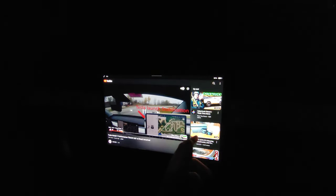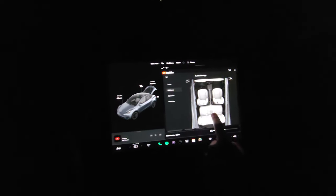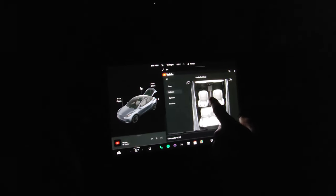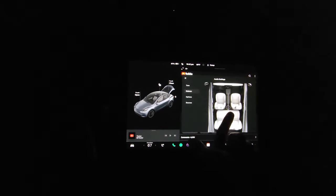We've got YouTube loaded up here. You can use Tesla theater at night — I'm going to watch a couple of videos and see how it is. The screen dims all the lights when you do this, except for that trunk light. Overall, you can kind of lay down in the bed and just watch it. One other tip: you can go into the sound settings and move the balance to the rear. I noticed that when it was in the middle, it kind of sounded like it was in the front when you're laying in the bed. This really fixes that and makes the sound a little bit better.